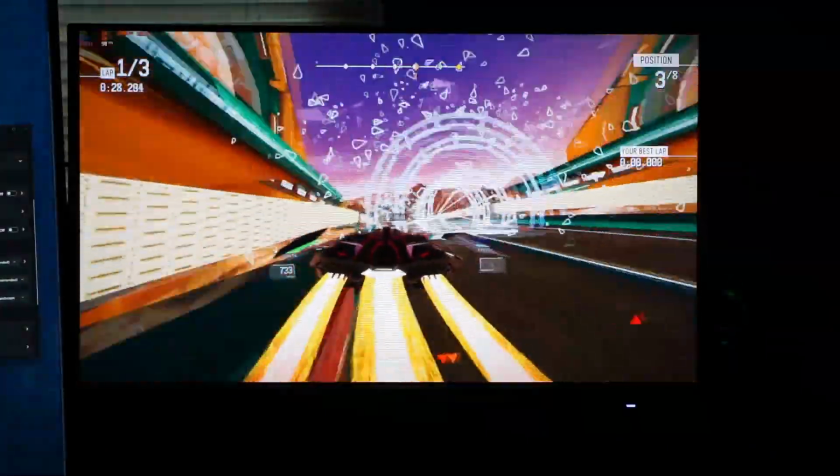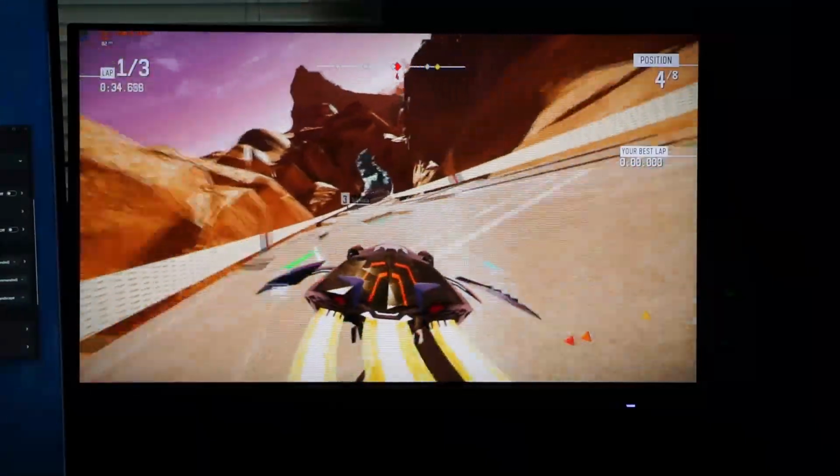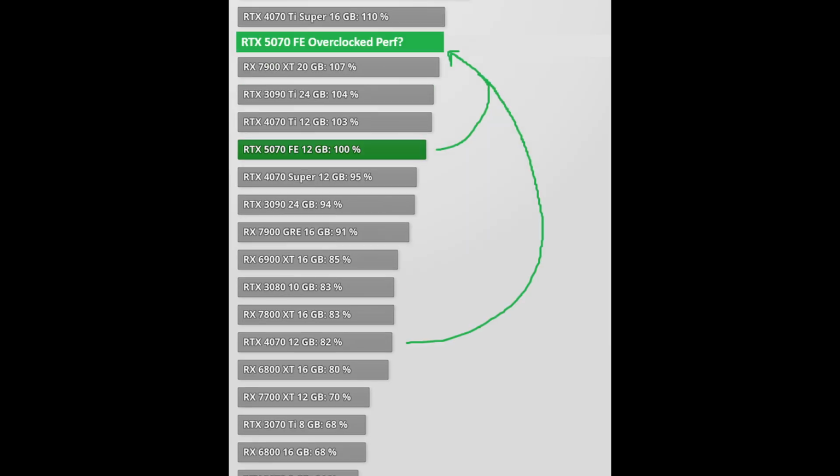I will now have the ability to play a wider range of games thanks to having a far more powerful discrete GPU. Since I game on a 240Hz 1440p OLED monitor, I care mostly about results at 1440p, and at 2560 by 1440, the RTX 5070 seems to perform quite well, being 5% faster than RTX 4070 Super and just a few percent behind the RTX 3090 Ti and RTX 4070 Ti. But with an overclock, I have no doubt I can exceed 3090 Ti and 4070 Ti performance on average. Versus my prior GPU, this is a 22% increase when comparing stock versus stock. But RTX 50 series seem to overclock a bit better than 40 series, so my final result will likely be even bigger than a 22% increase.